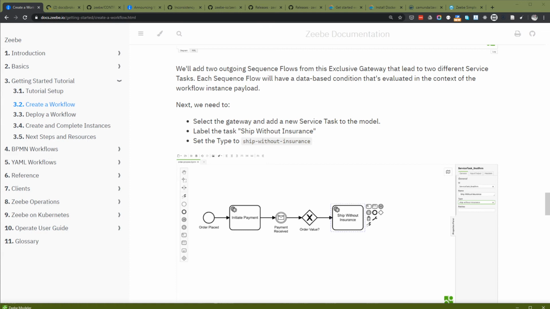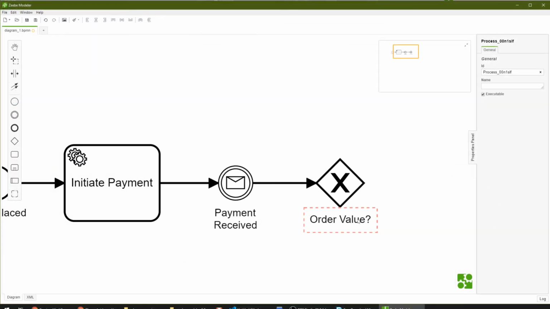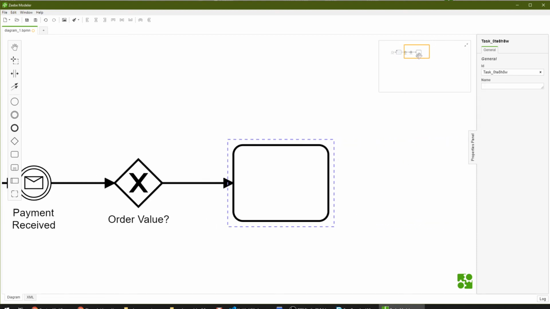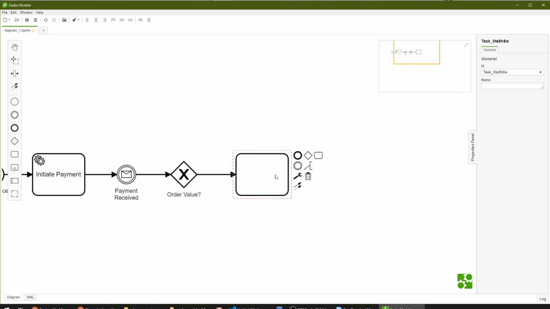Next, we need to select the gateway and add a new service task to the model. Another service task. This one is ship without insurance.